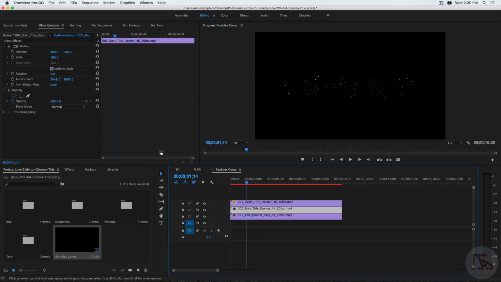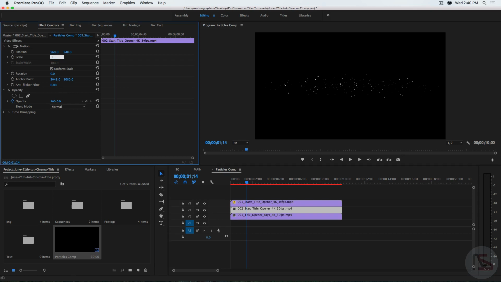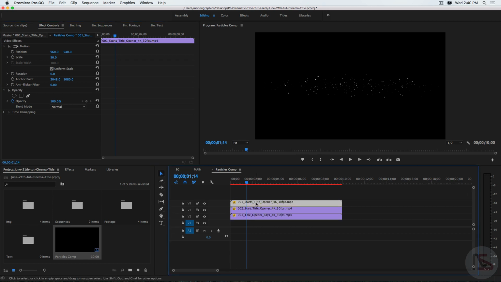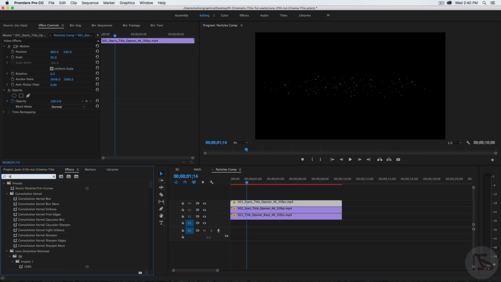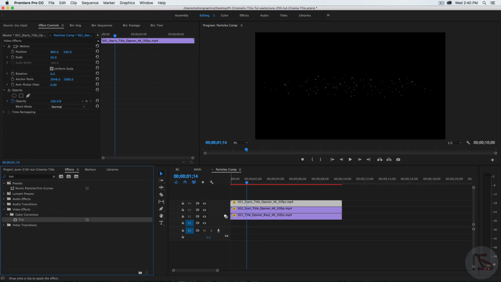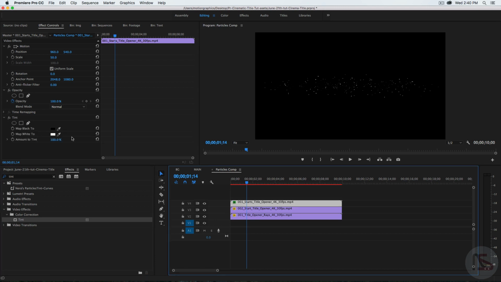So all of them, we're gonna do the same, 50%. Cool. We don't see anything behind it because we're seeing just this in the top. So what we're gonna do is colorize this first. Make sure to select it, go effect, and we're gonna look for tint. As you know, I've been using this effect a lot in my Premiere Pro tutorials. So let me just grab this, drag and drop, and then we need to change the color.